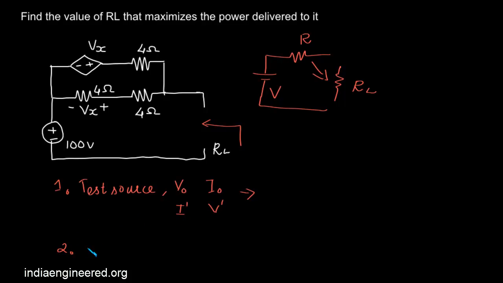Now, another method is we can find out what is the open circuit voltage across these two terminals and the short circuit current through these two terminals and find out the Thevenin's voltage as V open circuit by I short circuit. These are the two conventional ways which we can solve this.